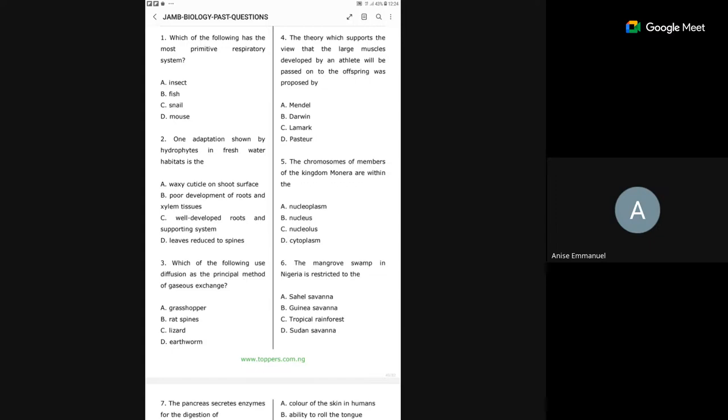And one thing we should also notice is that not all organisms are plants or animals. Some of them are not plants. Some of them are not animals. They are neither plants nor animals. For example, bacteria is not a plant. At the same time, it's not an animal. So how do we classify bacteria? Bacteria is a member of kingdom.